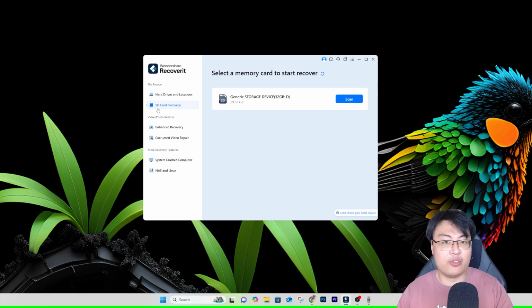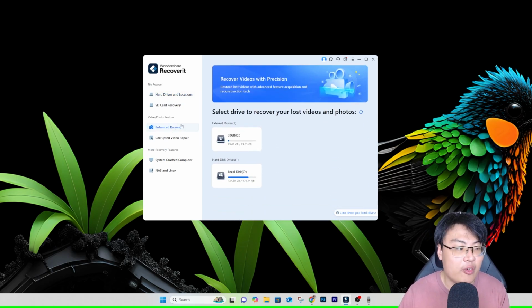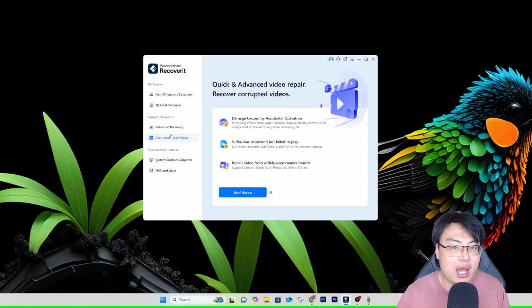And this one, let me just briefly describe what other things it has. This software not only can recover from an SD card, it can also recover from a hard drive, or local storage like mine, my PC's local disk. You can also use it to enhance recovery. Sometimes when you have an image and you plug out your external storage too fast, the file could be corrupted, and although it's recovered, maybe the image is not right or is still not repaired. You can use this to repair, and it can repair corrupted video as well. It's all included in this.